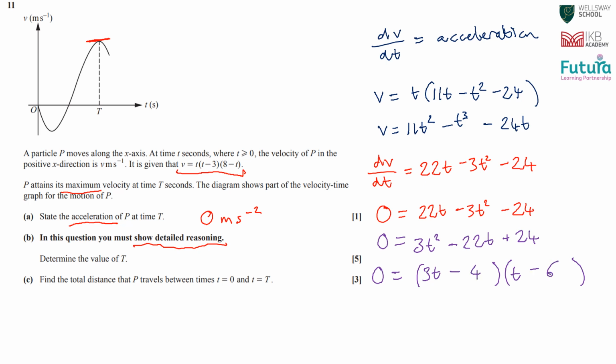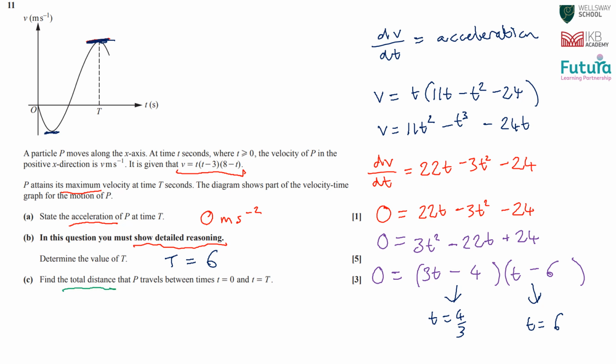If we solve both of those, and you can use your calculator almost to help with the reverse factorising here, we're going to get t equals 4/3. If we solve this, we're going to get t equals 6. So in terms of t at this particular point, this point here is going to be your 4/3 point, and this point here is going to be 6. So t is 6.